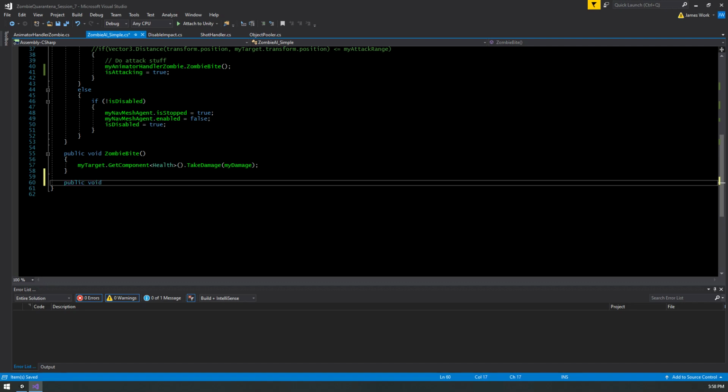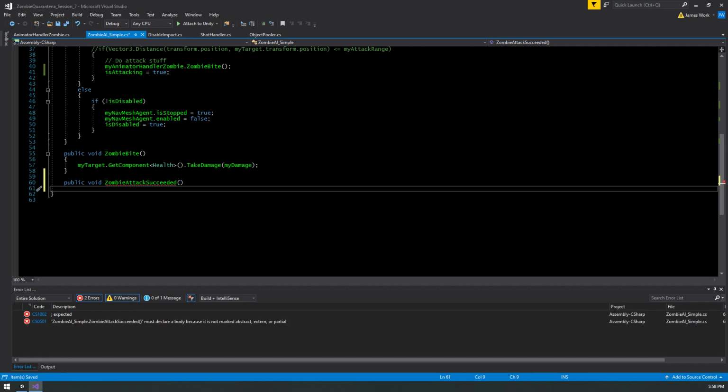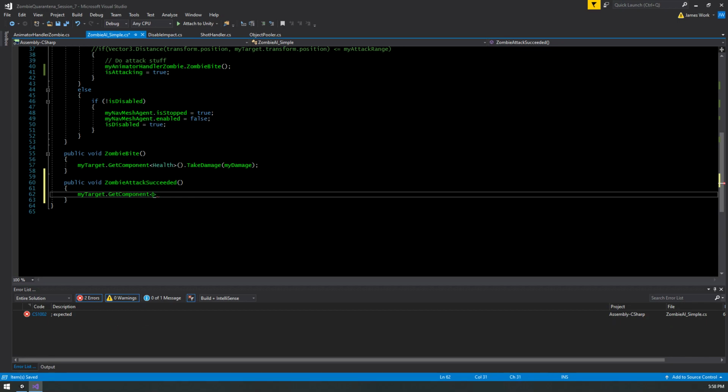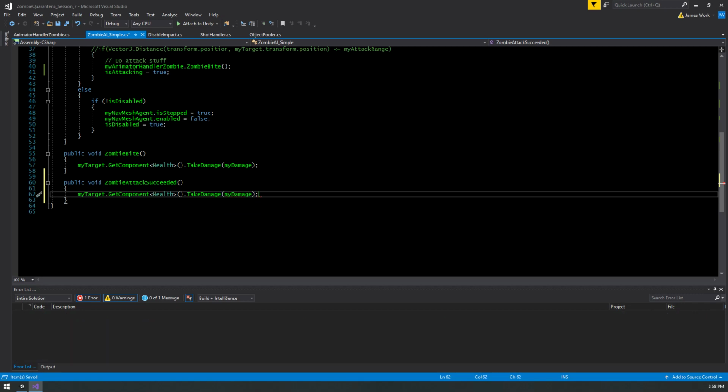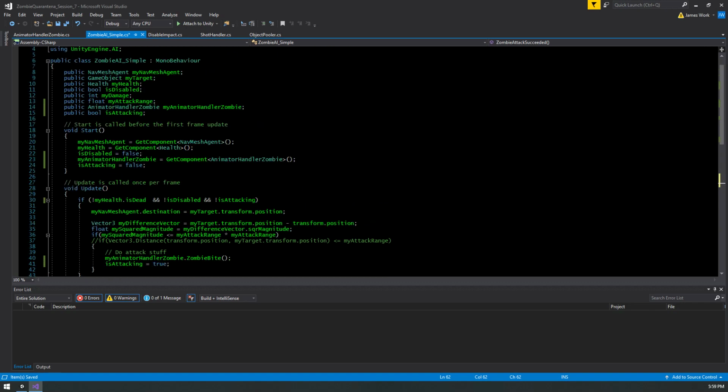Public void zombie attack succeeded, and we're going to do my target get component health dot take damage, my damage. My damage currently is set to whatever it is in the game. I think it's probably still set to 0.